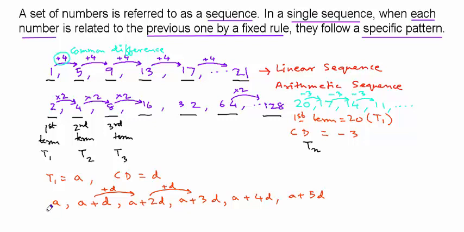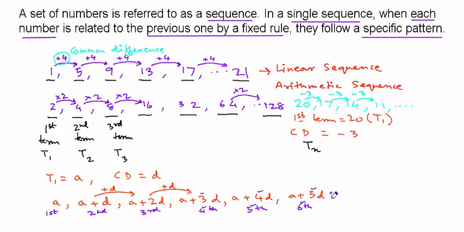And this was the first, this was the second, this is the third, this is the fourth, this is the fifth, this is the sixth term on that linear sequence. Now if you look at these numbers, when this is 5, this is the sixth term. When this is 4, this is the fifth term. When this is 3, this is the fourth term. That leads us to a general formula.